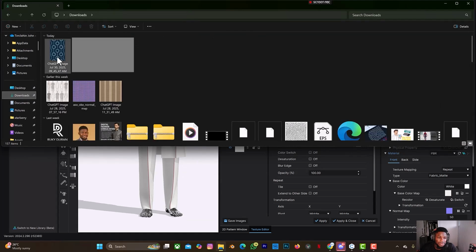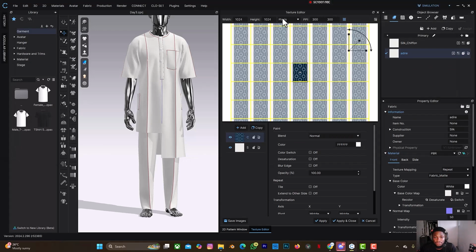Let me see this. This is 1024 by 1536. Let me see if this is going to work. I think it's the width.